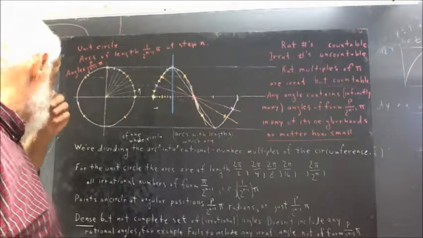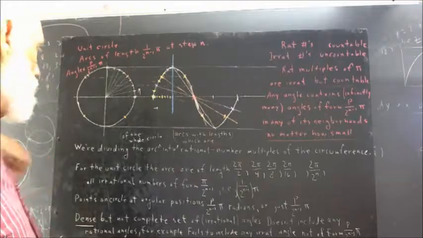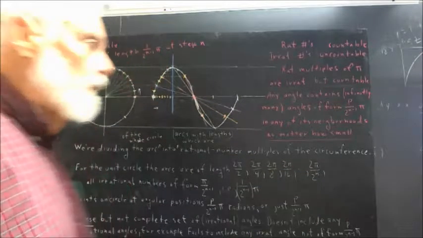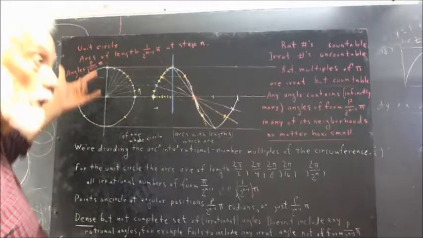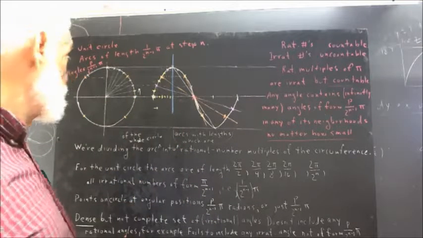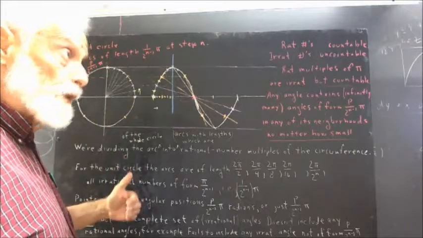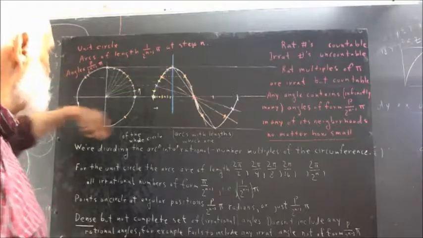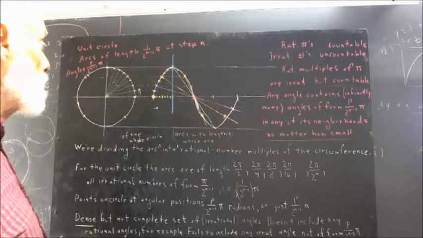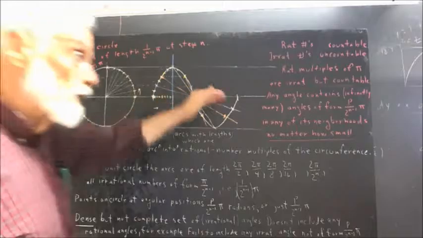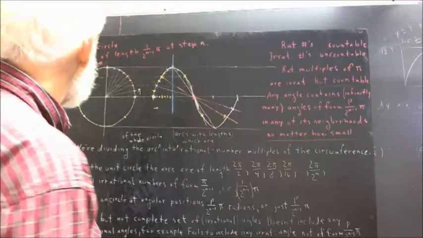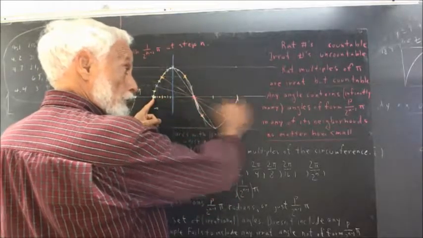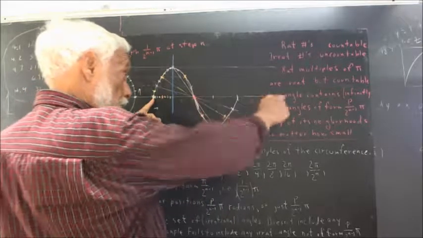So we're subdividing the circle into rational number multiples of the circumference, because 1/2, 1/4, 1/8, 1/16, 1/32, those are all rational numbers, and we have that rational multiple of the circumference in each of the corresponding arcs. Now, to construct the sine curve, we simply take 2 points on our line, the first line that we constructed, that we extended out here.